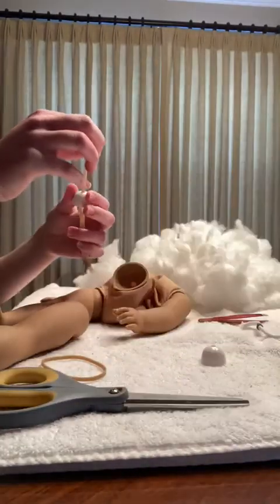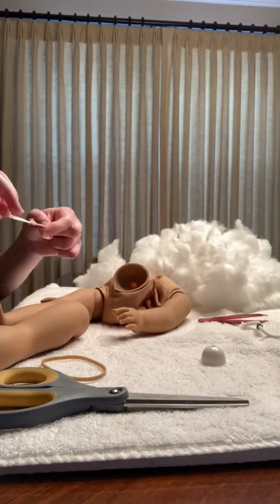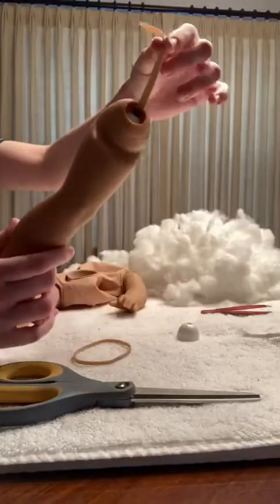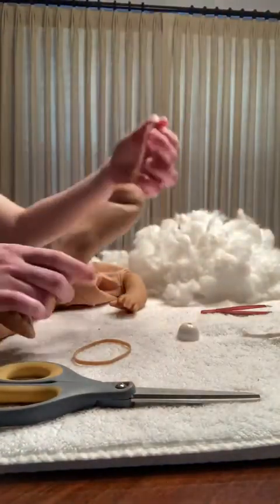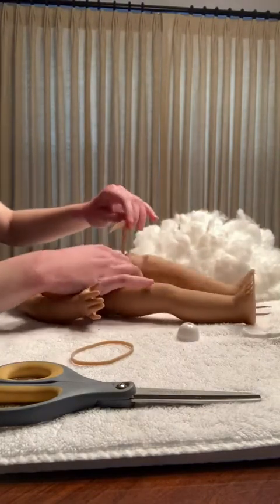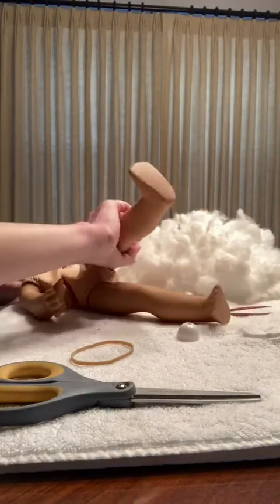I tied multiple knots at the end of the rubber band just so that it wouldn't come undone so I wouldn't have to reattach the leg again. Then I used a hairdryer again to get the plastic piece back in the leg now that the rubber band was tied through it. Now I have to get the rubber band through the hole where the doll's leg used to be in the doll's body.